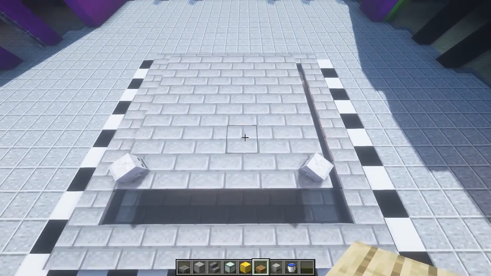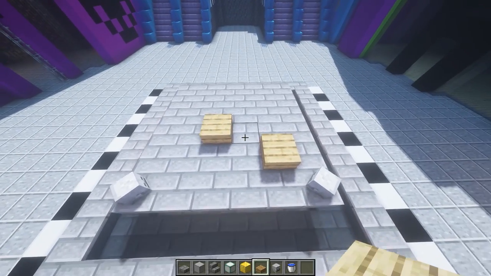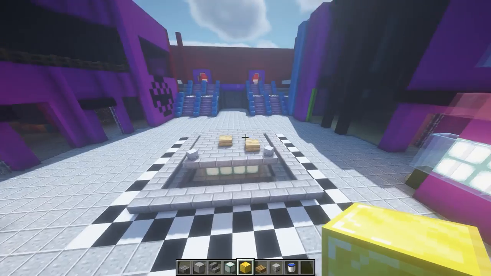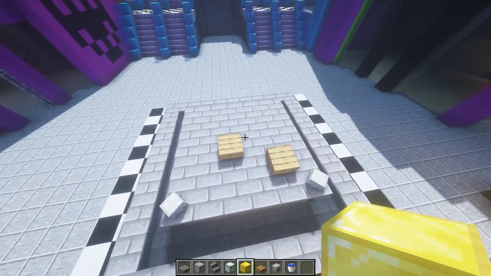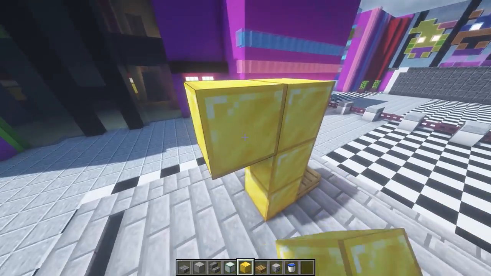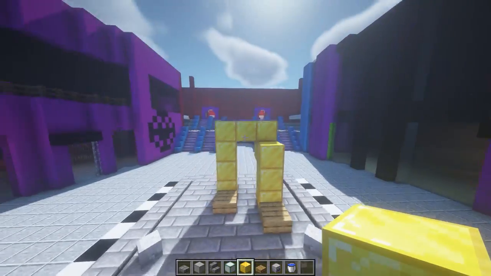So here, we're going to place one slab. And actually, just have one slab and then place one slab there. It's not going to be perfectly even. That's one thing I realized when I was originally building this, which is fine. So here, go 1, 2, 3 blocks up, one block back. From here, go 1, 2, 3, 4 blocks up and connect it to look just like this.